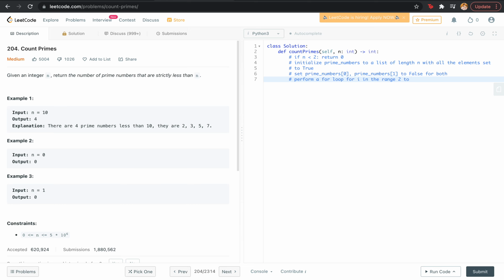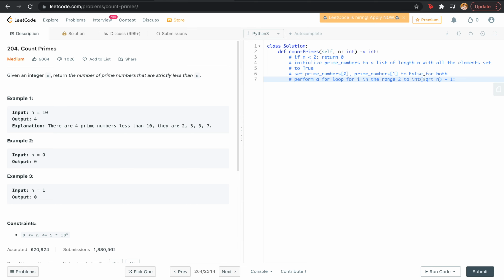And then we're going to go up to the square root of n, and we want the integer value of that, and we want to add 1 to that. Now we're going up to the square root of n because it gets to a point in our iterations where we're essentially going over the numbers that were already eliminated as being non-prime numbers.